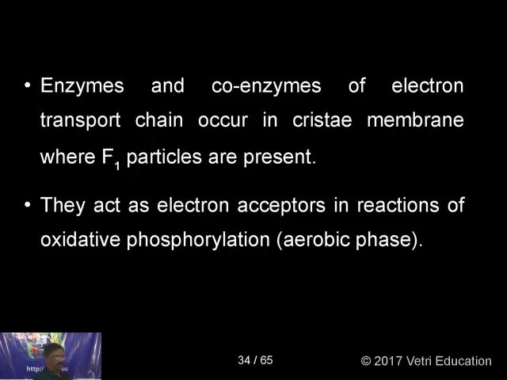So here you should know something regarding respiration. As in photosynthesis there are two reactions, light reaction and dark reaction, in respiration you have four reactions. The first one is glycolysis. Glycolysis is nothing but the conversion of one molecule of sugar into two molecules of pyruvic acid. It takes place in the cytoplasm, and then this pyruvic acid enters into the mitochondria.